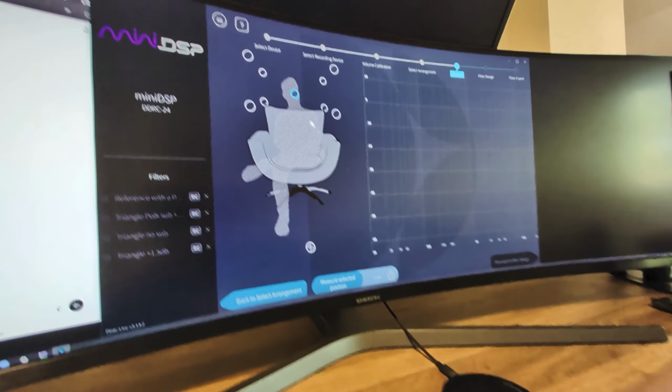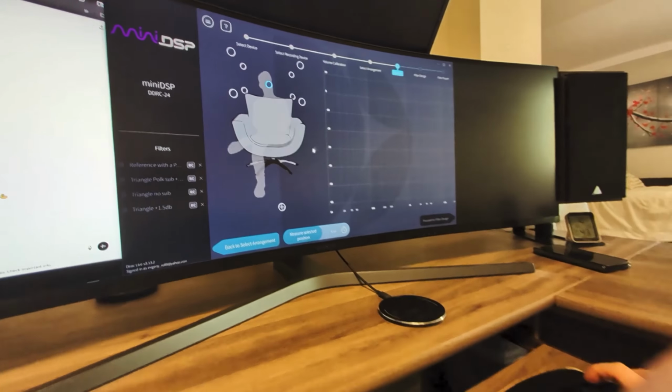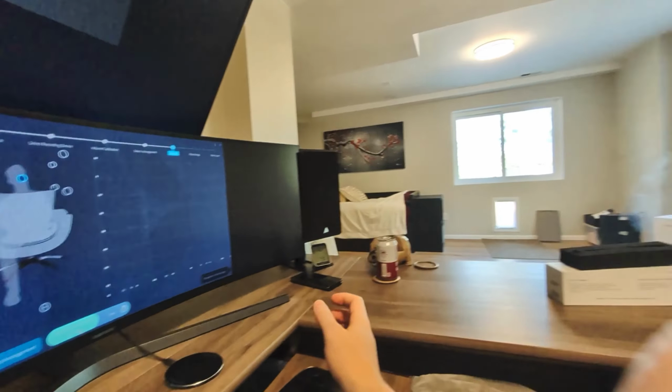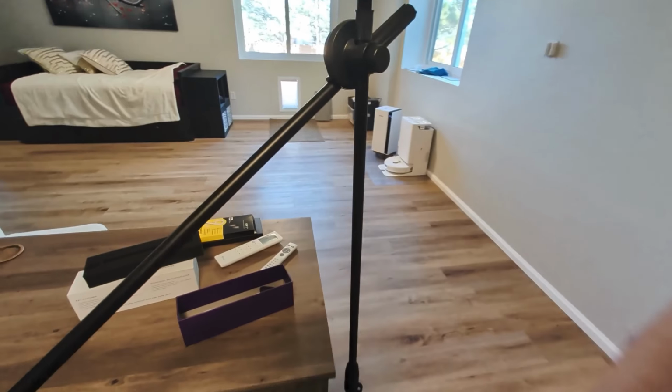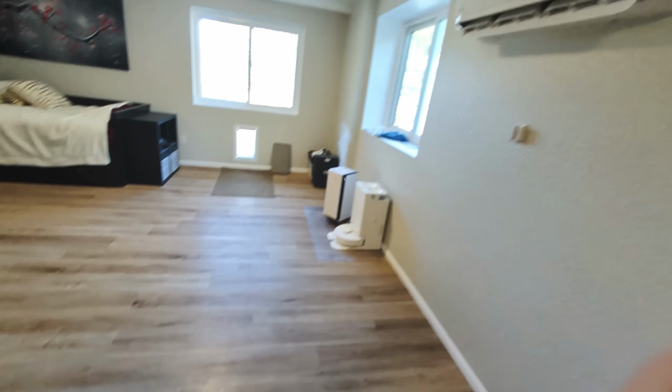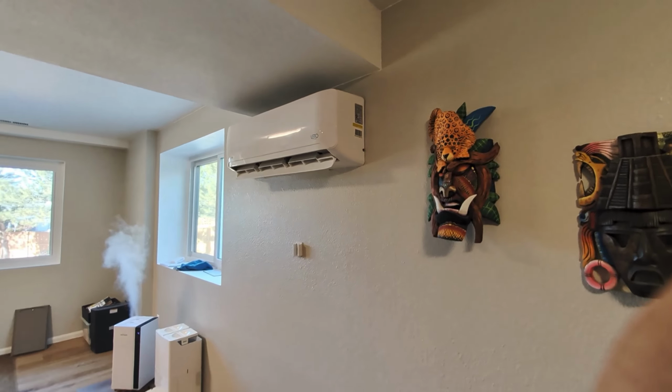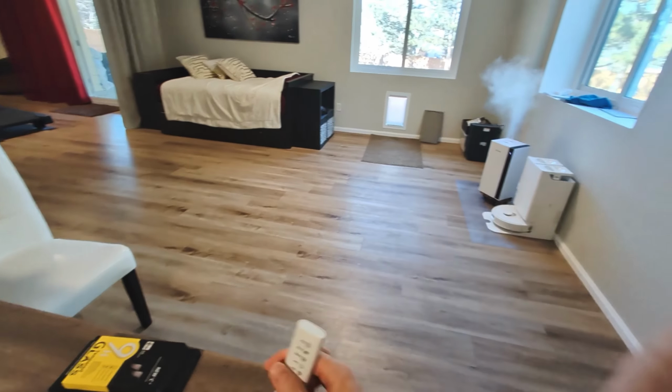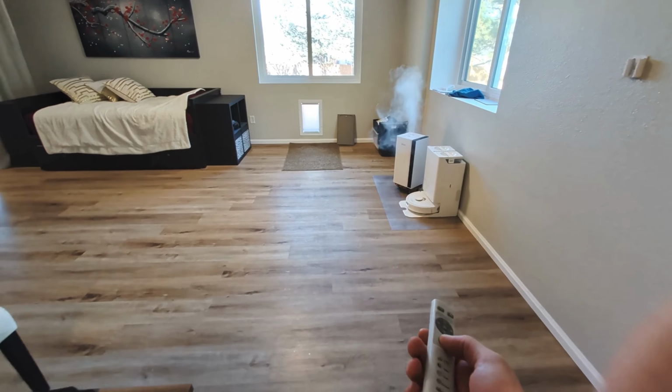Let's measure the center position, which is the most important one. Ideally, maybe I should turn off the AC and humidifier. We don't want any outside noise.